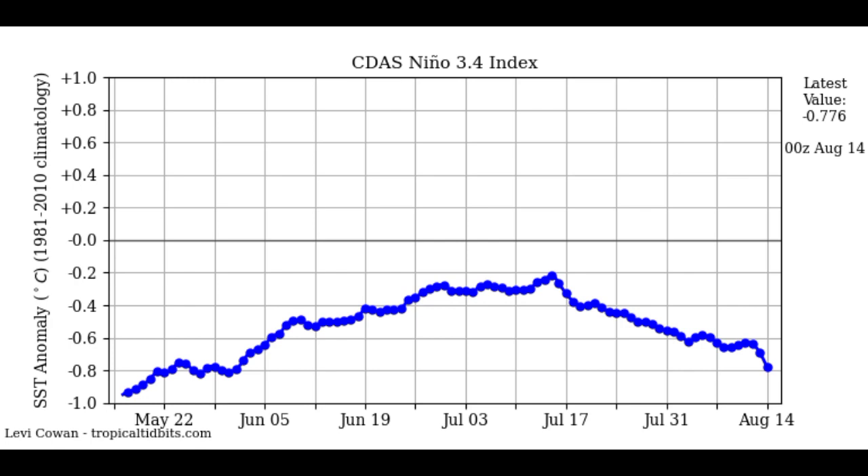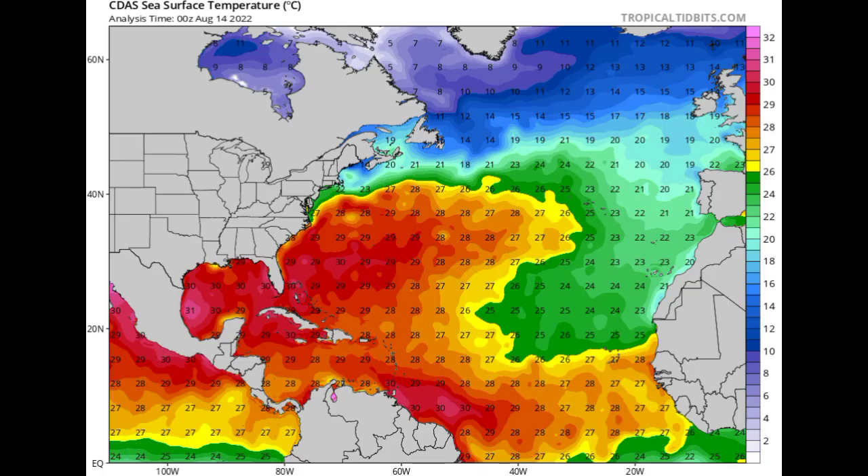Once we have a decrease in all that dry air, things will be even more favorable for tropical cyclones to develop, especially from tropical waves. Ocean temperatures are already very favorable in the regions that typically see development — coming from the coast of Africa, as we head closer to the Caribbean things get warmer, the Gulf of Mexico is well on its way, as is the area off the southeastern coast of the US. So once we have favorable wind shear as well as a moist environment, let's see if anything major develops in those hot spots.